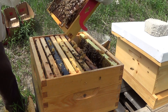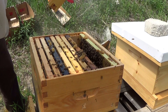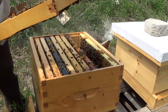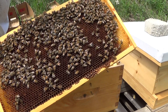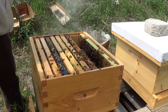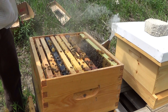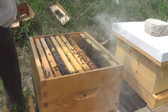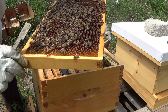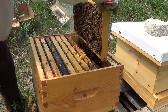Here's another pollen frame with honey on the outside — no brood, no queen visible. This next one looks like a recently hatched brood frame; it's completely empty and they've done a fantastic job cleaning it out. So there's no brood in here, but this frame is probably ready for the queen to lay. This is the type of frame where you might see the queen, and if she's going to do a good pattern she'll start laying from the inside and work her way outward.